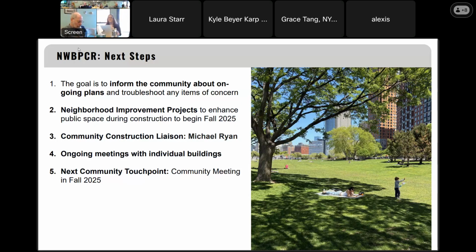Correct, yeah, so there are a few things there. One, you spoke to signage and notification of closures, for example. That was one lesson learned we had on the South project, where we had a community construction liaison taking down a complaint log. And you're right, a lot of the issues people had were understanding when street closures were happening, when work was going on. So we're gonna be providing constant updates during Northwest construction. As well, during the neighborhood improvement projects, we'll be rolling out signage to let people know what streets and areas are gonna be open during that, for pedestrians, for bikes, et cetera.